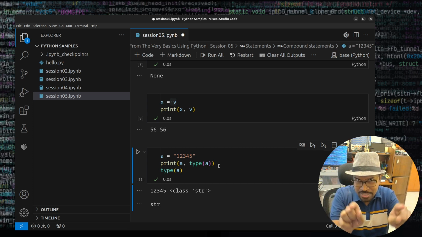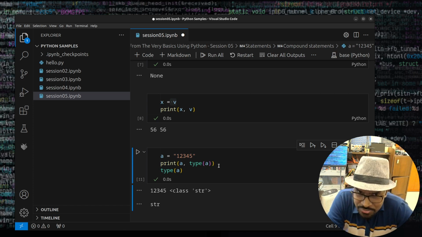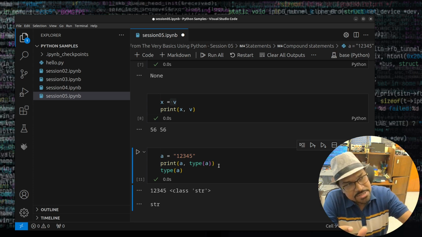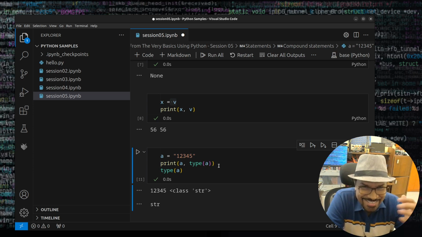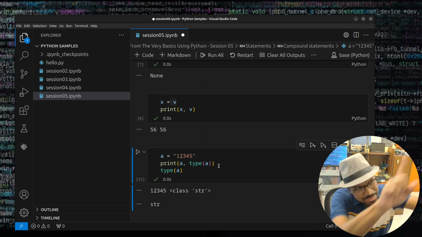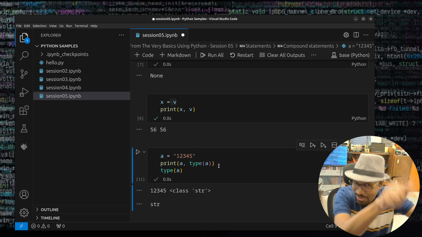Print, open close parenthesis, calls the print function. Type, open close parenthesis, should call a type function. Is type really a function? Not really. A type is a type. There's an identifier called type that represents an object of type. I know it's confusing. There's something called type in Python. There's an object called type in Python. And this object can be called like a function.